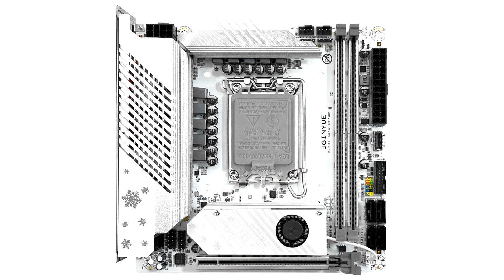The 14900K brings a P-core boost of 5.8 GHz and scores nearly 3,000 points in single and 20,000 points in multi-core tests in Geekbench 6. The processor was tested on a B760 motherboard from a Chinese company called Zhinayu. This is the Zhinayu B760 iSnowDream motherboard, boasting the ITX form factor and LGA 1700 socket.